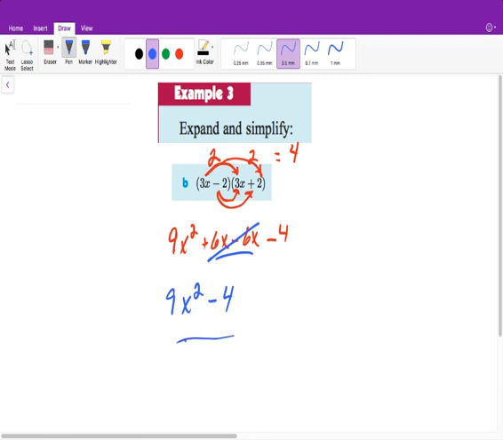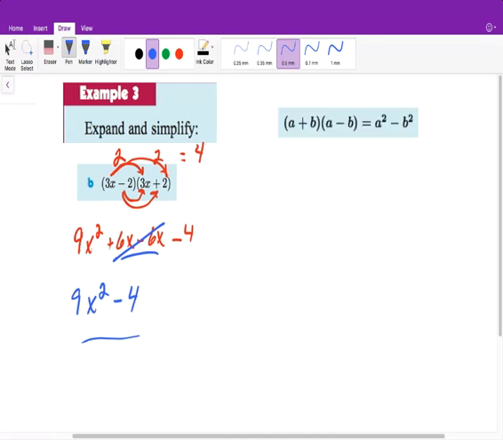Right, so this one here that we just did, I'm going to show you another way of multiplying this. If you noticed, we had 3x and then minus 2, and then 3x and a positive 2. So we had the exact same numbers, just with different signs. That's something that's called the difference of 2 squares, a name that we will use more frequently when we're doing the factorization. But we have the difference of 2 squares here, because the difference means subtraction and 2 squares.